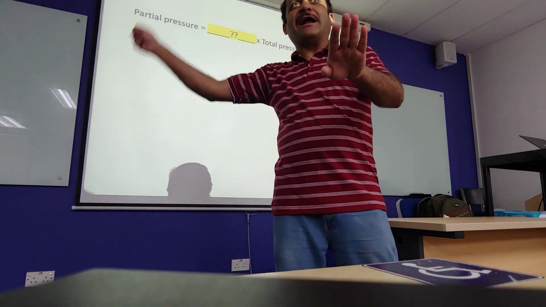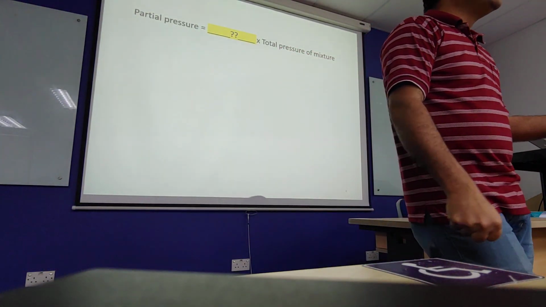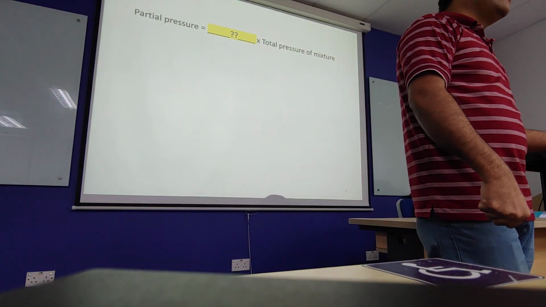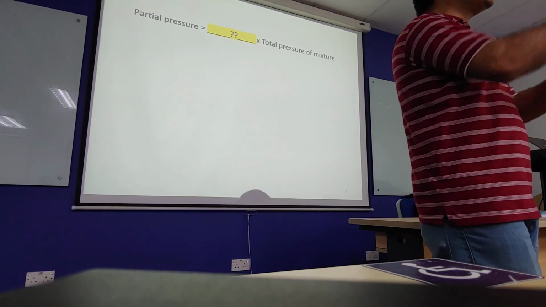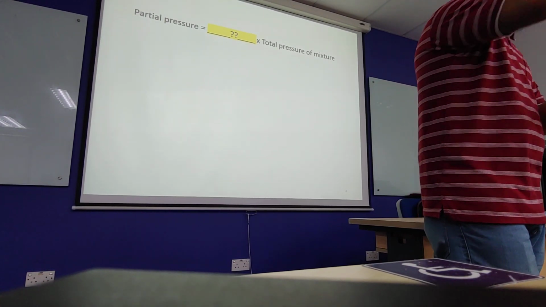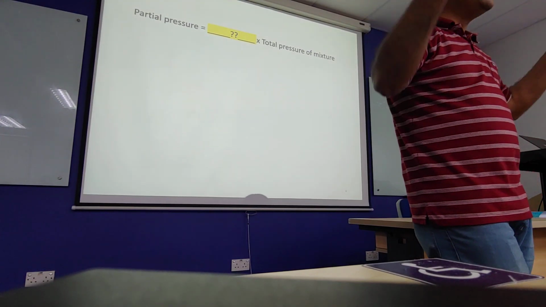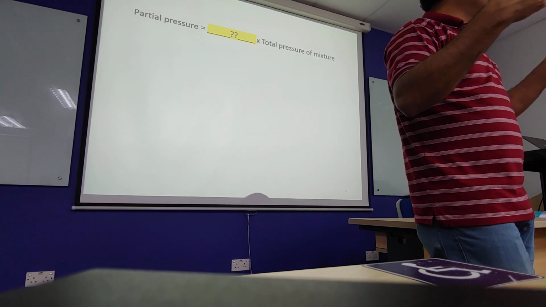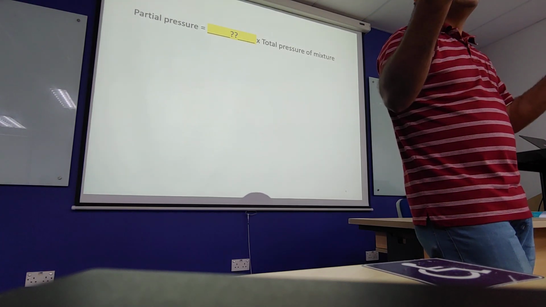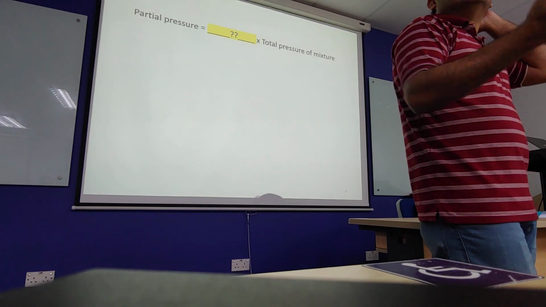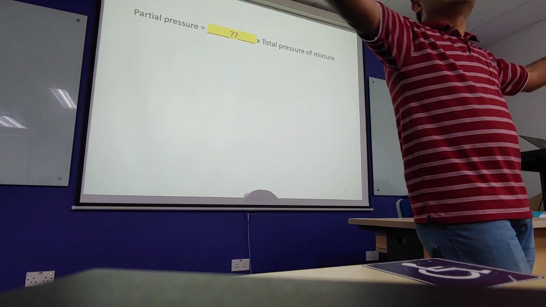Whereas when you remove that nitrogen and leave the oxygen in there, which was the original pressure, that's the partial pressure of oxygen. And the total pressure is the new pressure, which has increased a little bit because of that extra molecule of nitrogen added. That's your total pressure. Make sense? Everyone? Lost? Maybe another simple example, because I can see some of you are struggling to visualize billions of molecules.